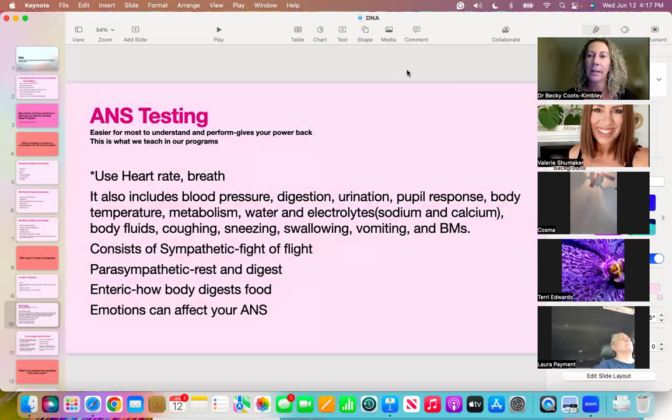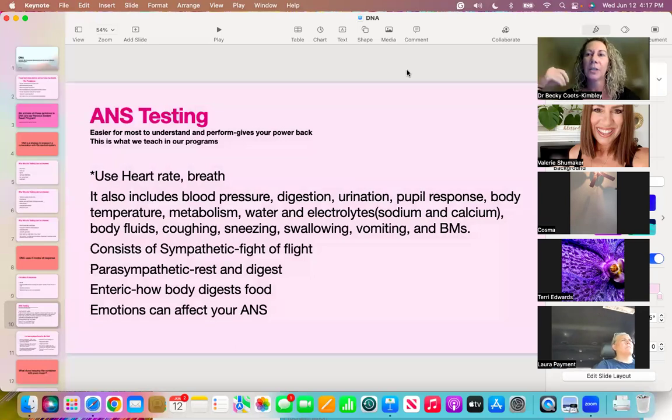This is why I like autonomic nervous system. What is the ANS? Most of you should probably know this, but your autonomic nervous system is the part of your nervous system where your body is doing things automatically. So let's think about this. You don't think about how you breathe. You don't think about how much your blood has to pump, the heart has to pump the blood. You don't think about your pupils dilating or constricting. All those things are things that your body does automatically.